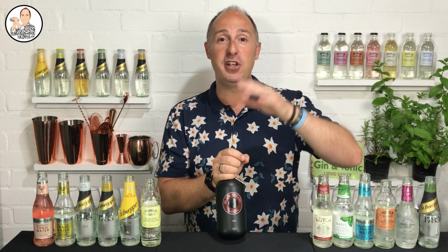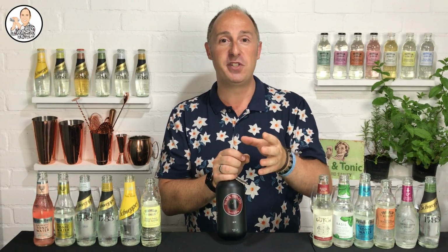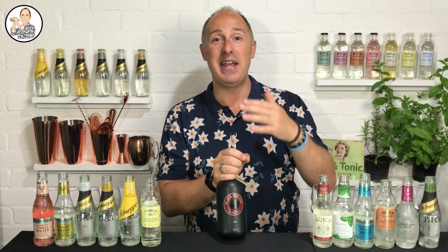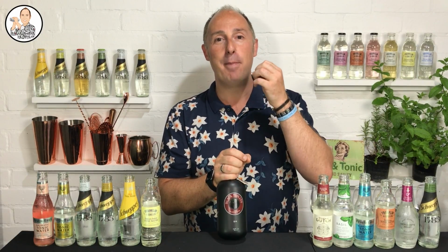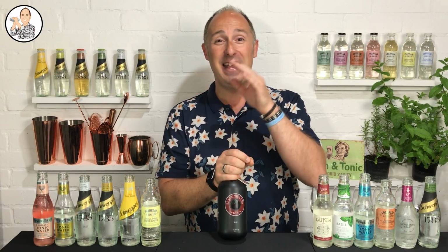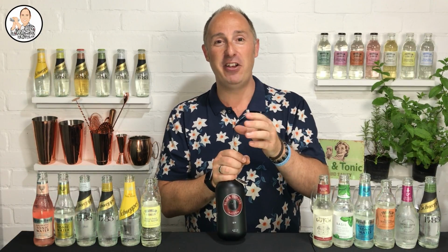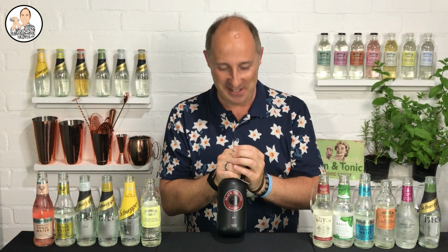But then what happens when they've got these 3 separate neutral spirits? They then get blended with purified salt water. And then, obviously your neutral spirit when it's distilled is up in the 70s, 80% proof. So they take those 3 neutral spirits, blend it with purified salt water, and then that gets brought down to, as I said, 42.3% ABV. And that's where they've got their gin. So 3 botanicals, that is it. We've got juniper, we've got the black tomatoes, and we've got a secret ingredient which some people believe is some kind of floral botanical. So I'm really looking forward to this.